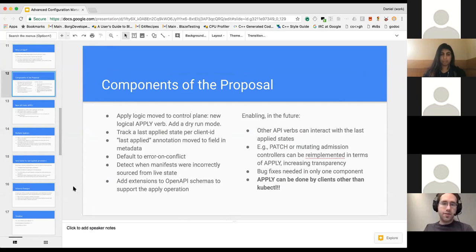Yeah, I think I neglected to mention one of the most important. It's even bolded on the slide, and I didn't say anything about it. We need apply to be callable by any client in any language, and right now that's not the case. Trying to import it from kube control and then use that is hard. If anybody tried to use Helm 2.8.0 and ran into bugs with CRDs, it was actually changes in the API that we didn't know about. Just dealing with this space, because it's difficult with the changes and moving parts, and as you refer to it as being broken sometimes, has caused us some heartache and some pains. So making this easier would make a lot of people happy.